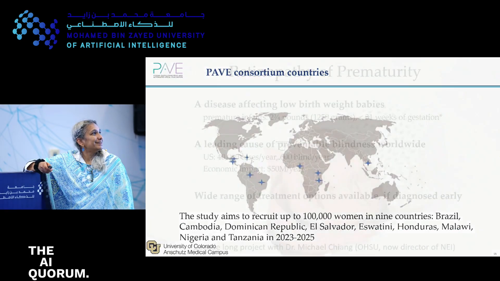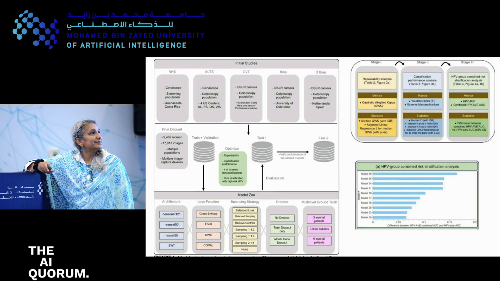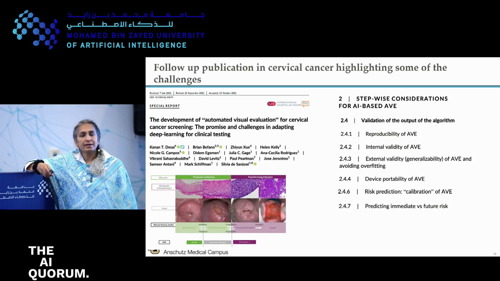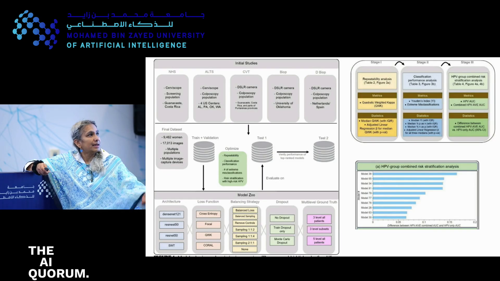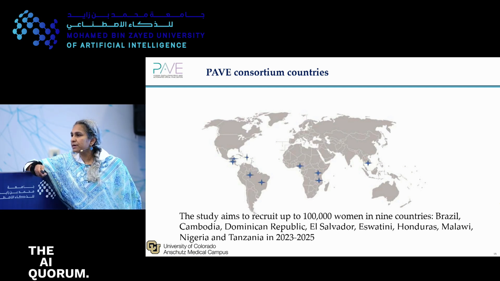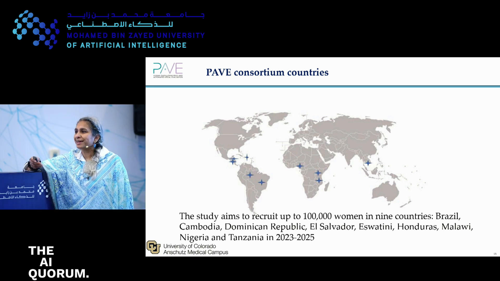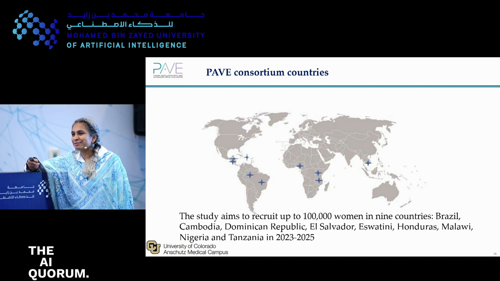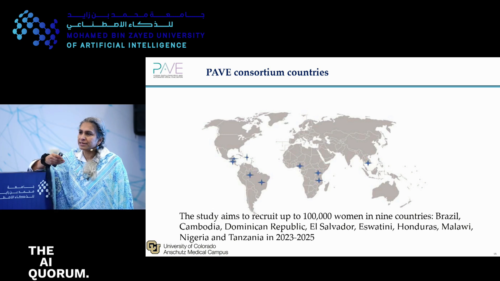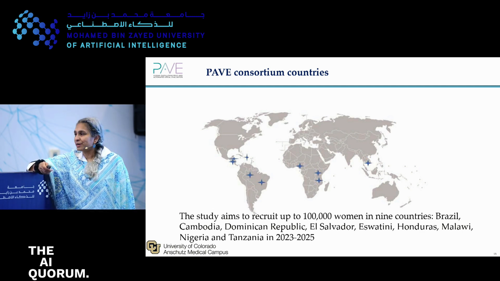Based on those lessons, they published a really wonderful lessons-learned paper about all the things they did wrong the first time around. What we try to do is address a lot of those issues and have a second version of the model. Right now we're in the process of recruiting 100,000 women over the next year to year and a half, and then we're going to see how well our algorithm works in the field. When you're talking about people's lives, if you don't get it correct, there is enormous risk — especially around the notion of community trust that you're doing something safe and correct.